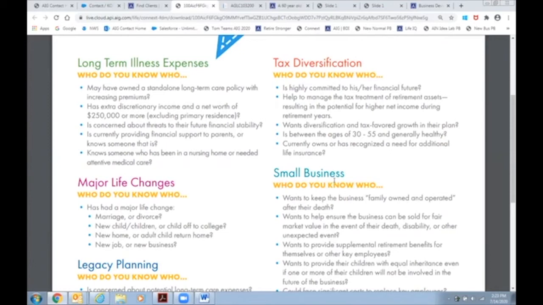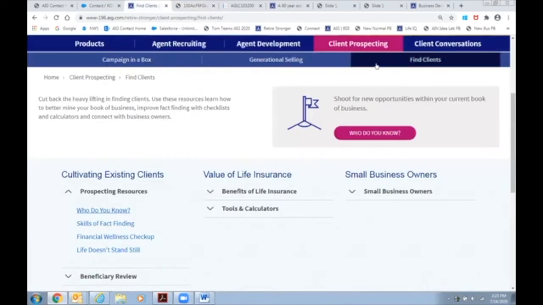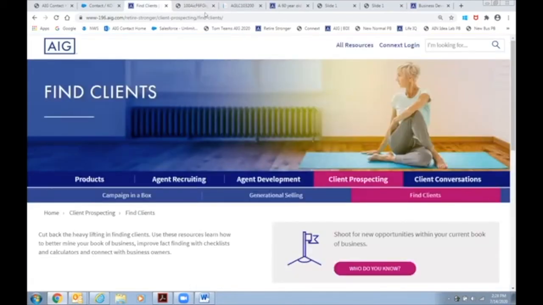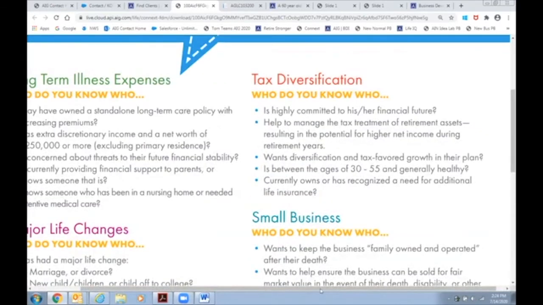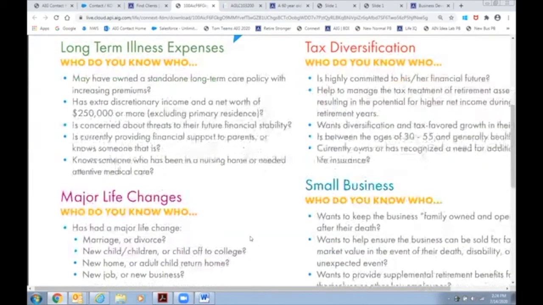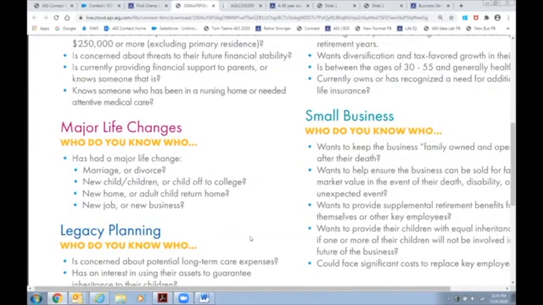Now for the last part, can I jump in there real quick? Sure. For that one, major life changes, that portion of it I think is huge. I think all of us, especially our agents and myself included, can look through our personal connections and network, and we probably know 5 people off the top of our heads that would apply to. So those are great life insurance opportunities.